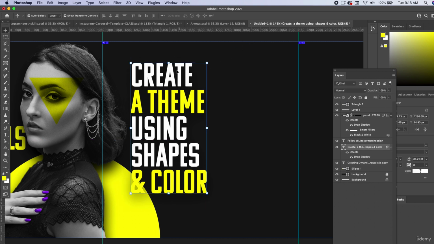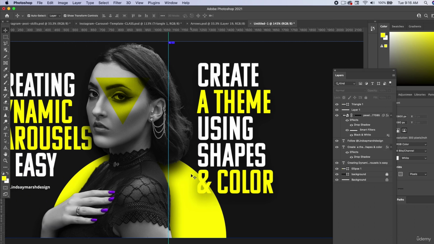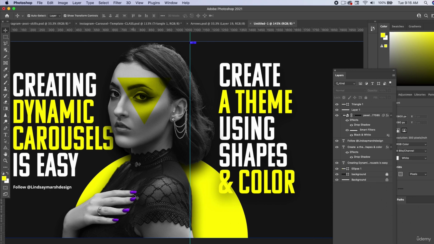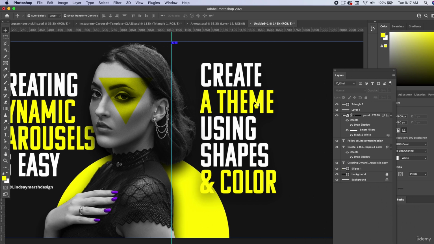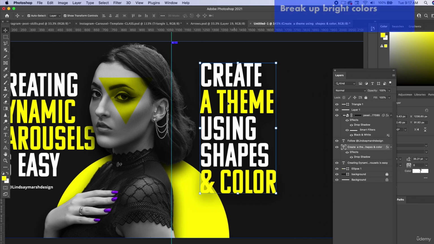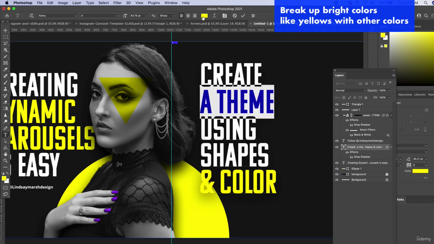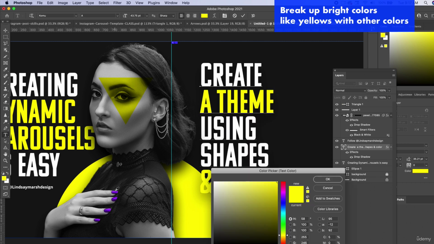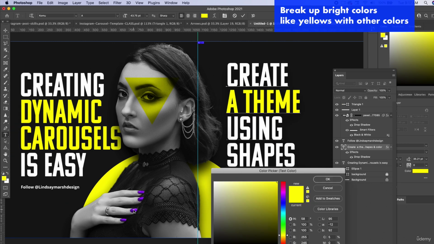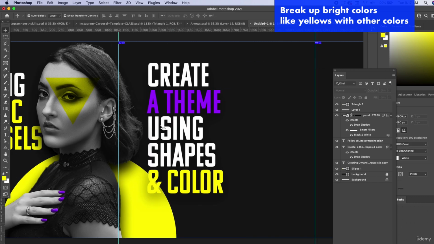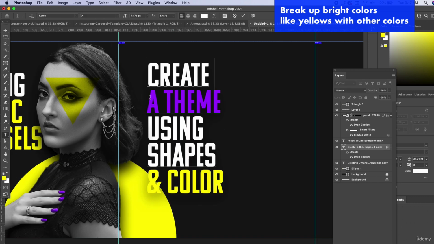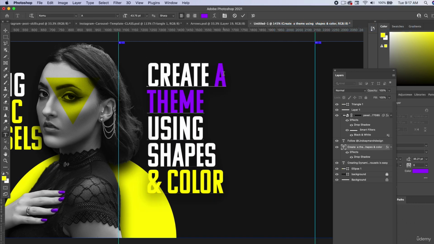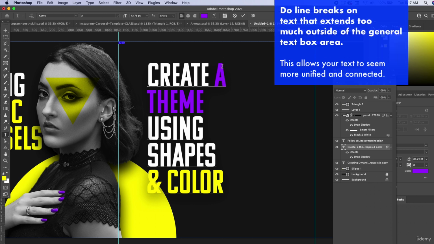So right now we have two things screaming at you, a theme and a color. So we're talking about color and using themes. Let's bring out this purple to break this up so that these are not competing against each other. So let's do this top portion and let's do this purple that we've been picking out. So now create a theme, and what I want to do, see if I do the A on that side, it's kind of hanging on itself.